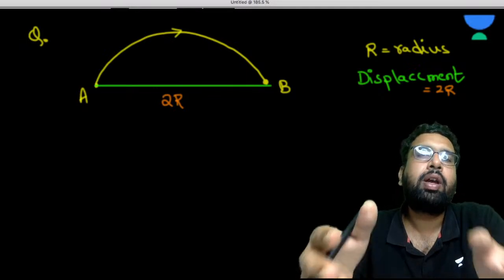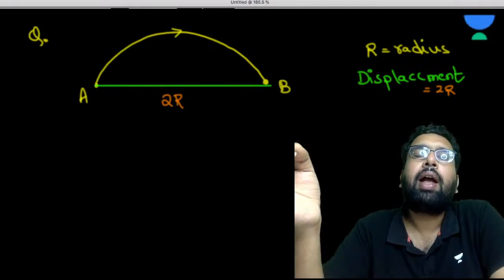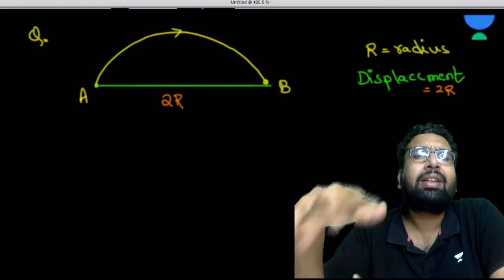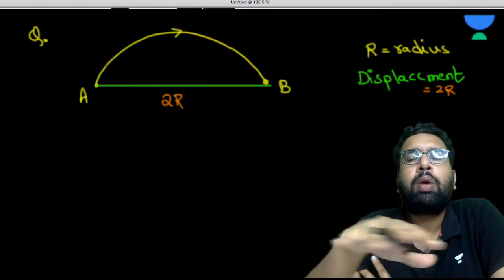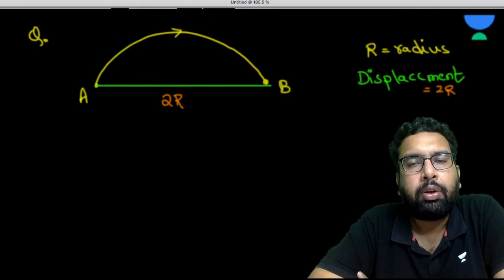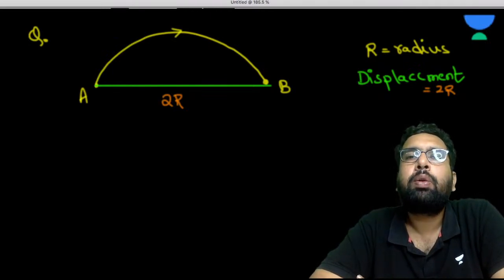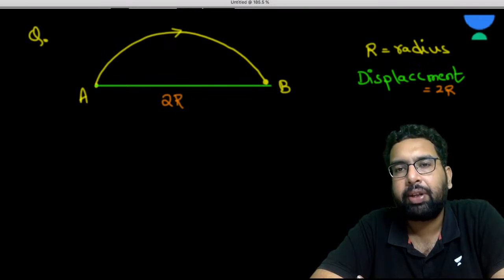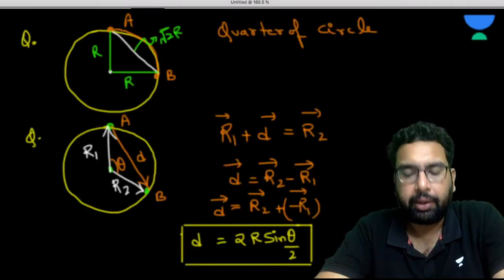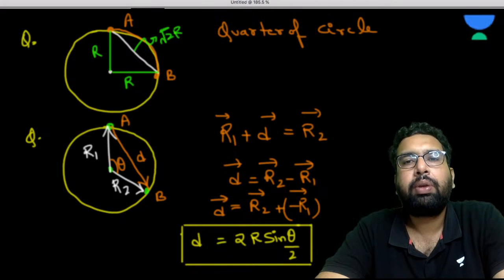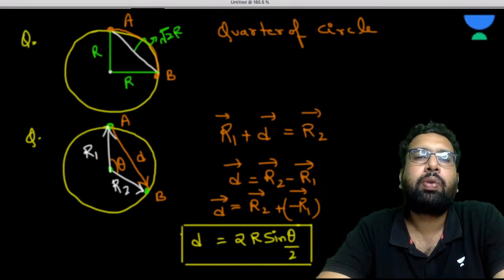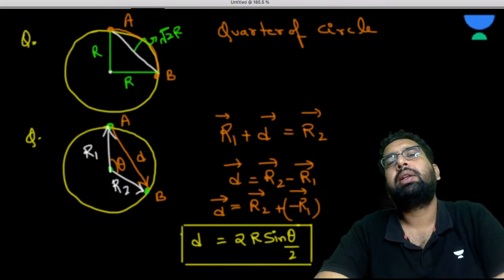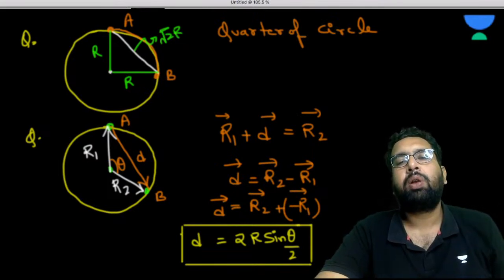On this channel, first of all, we have completed motion in a straight line already in various sessions. I am here to have a short session so that we can have a complete revision of motion in a straight line. In one session, I'll be completing everything. Now, in this order, we are trying to figure out the difference between distance and displacement, and we are trying to solve some problems.